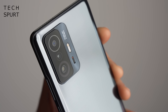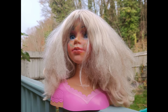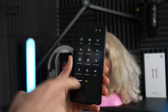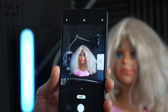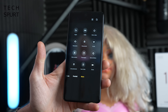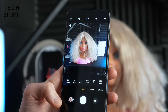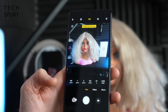The Dimensity 1200 Ultra chipset powers a mighty 108MP primary camera on the back. By default it doesn't shoot at 108MP — it uses pixel binning to brighten up your snaps and keep them looking attractive — but you can find the 108MP option in the More section if you want the full resolution, which is handy for cropping into a shot since there's no telephoto lens. The camera app also includes portrait mode for a nice bokeh-style background effect, and a full pro camera mode to manually adjust shutter speed, white balance, and ISO levels.